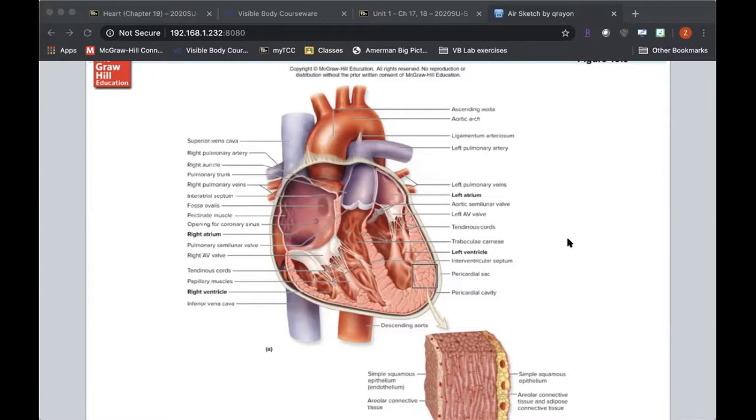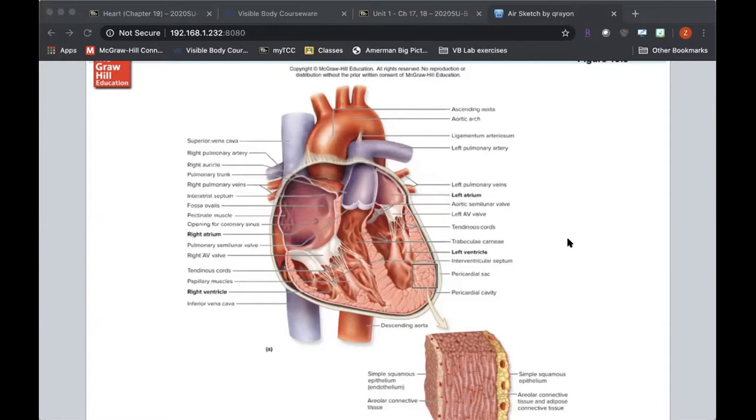The function of the pericardium overall is to hold the heart in place and also make sure that as it contracts and relaxes, this motion is nearly frictionless and you're not feeling the heart every time it beats, okay? So there are two parts. There's a fibrous pericardium and a serous pericardium.